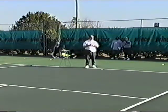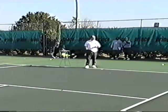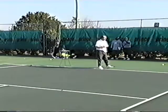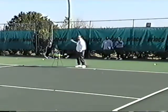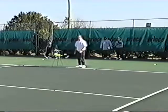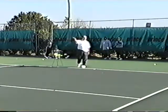We do not want you to miss your second serve. If you don't get your second serve in, you get -1. And you go through the hopper, and the girl who has the most points doesn't have to pick up balls. But now it's a whole problem-solving thing where they've got to figure out, what do I need to do to get it in? You'll have some girls who can naturally throw across court, but they cannot throw down the line.